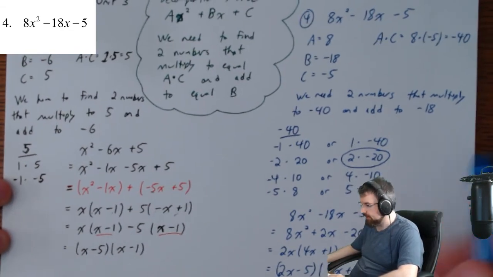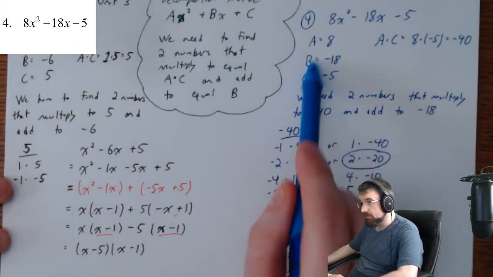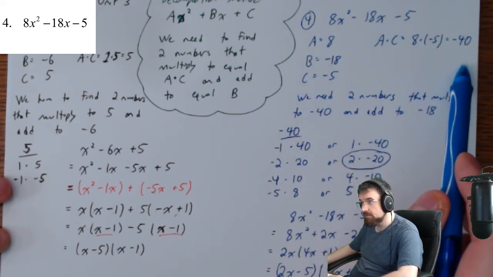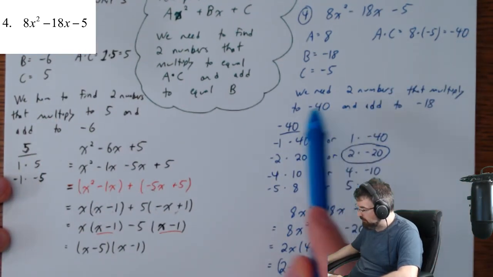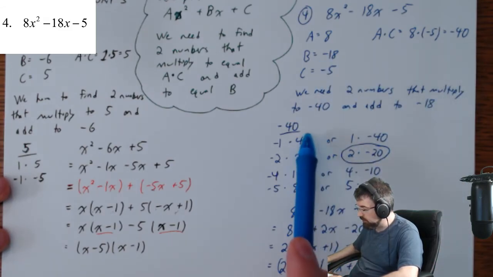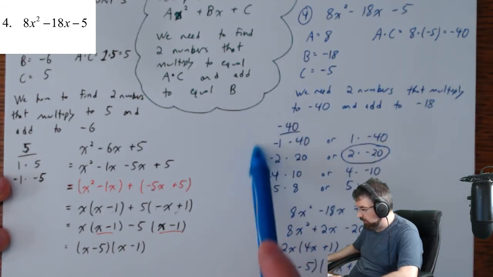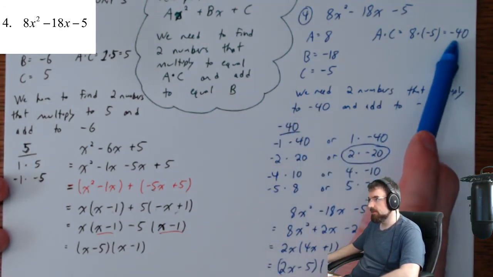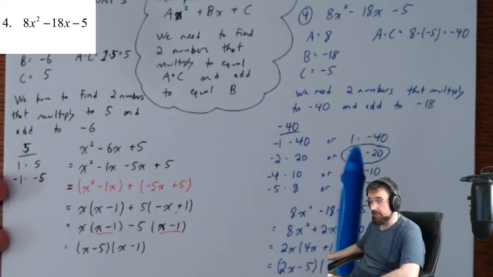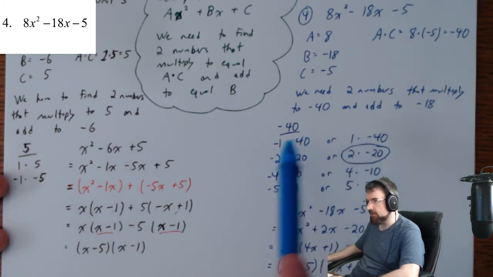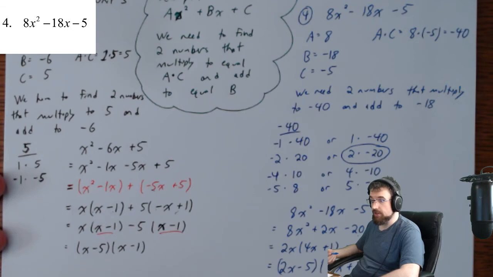So just to really quickly go from the top, what we do, we determine which coefficient is A, which is B, which is C, and we find A times C. Then we need two numbers that multiply to give us this thing and add to give us B. So to do that, we start finding all the whole number factors of this number here. And the way in which you do that is up to you. You can use prime factor decomposition like we were doing earlier in this unit, or you can do this sort of factoring, which is what we did in your refresher courses from 2019 and 2020.